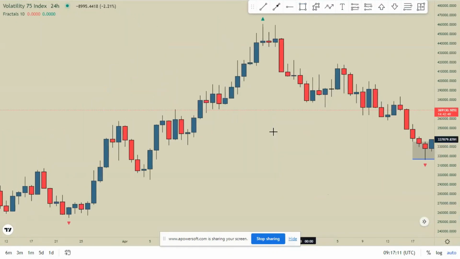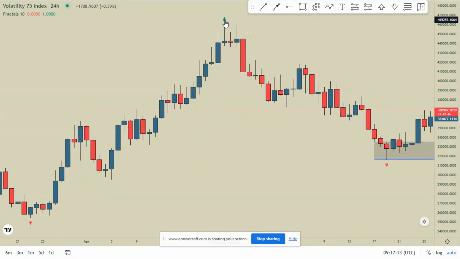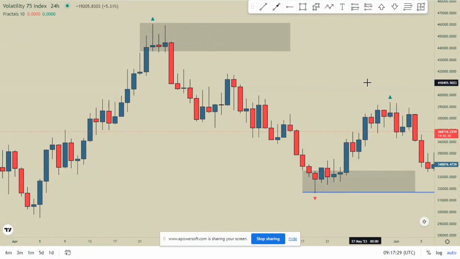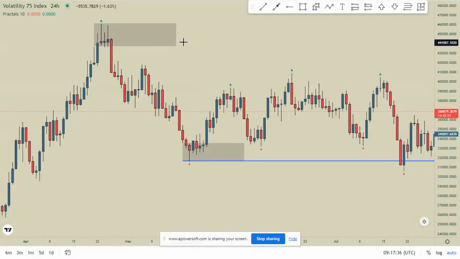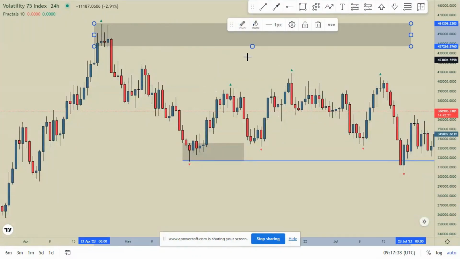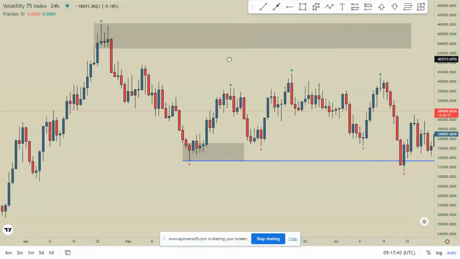Likewise, if we come up here, the real candle that we are interested in, we can see that this candle took out this one and then it was later taken out. So here we can mark out that candle. That candle becomes the zone that helps us to identify the zone of resistance. So we get interested in that zone in future.